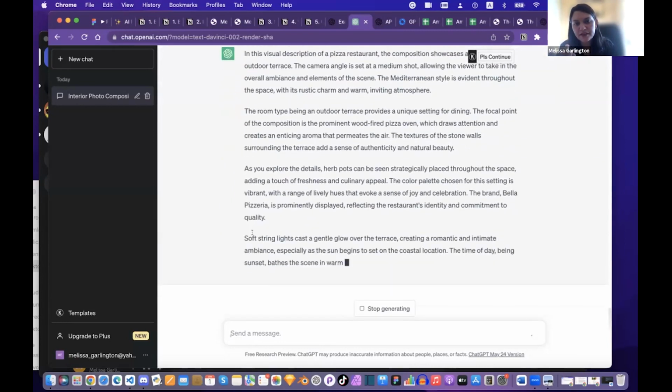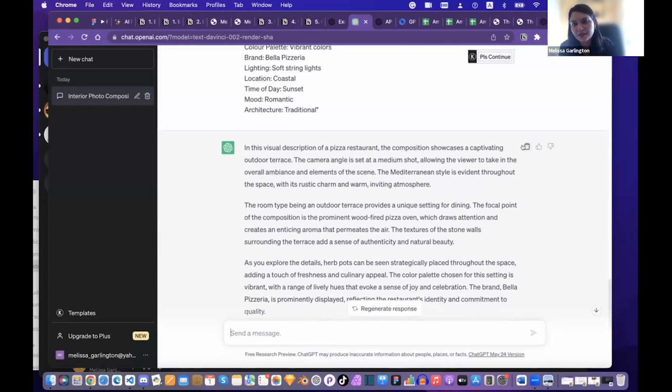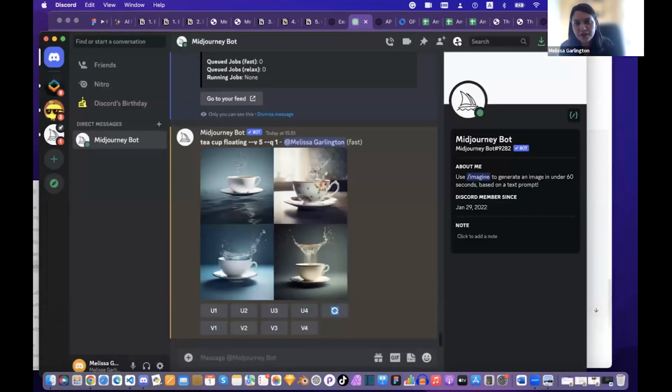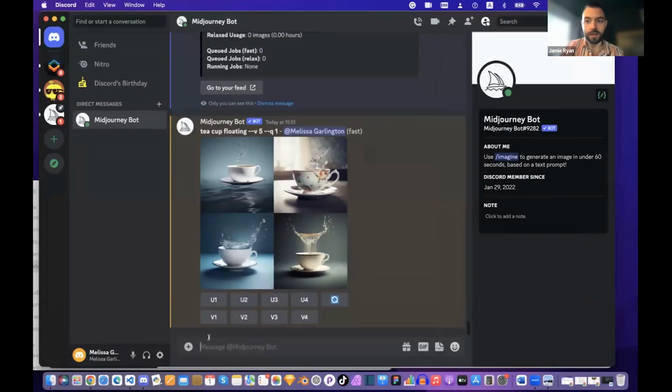Okay, it's generating the whole atmosphere of the room in a really detailed way. Now we're going to copy this and go into Midjourney. I don't know if anybody has used Midjourney yet in the crowd. I've only used DALL-E, and I think DALL-E doesn't generate images as nice as Midjourney's model. It just seems you can have more control over the styling and quality of the images. I'm still not entirely sure about DALL-E or even Stable Diffusion, but I'll show you what Midjourney can generate now.